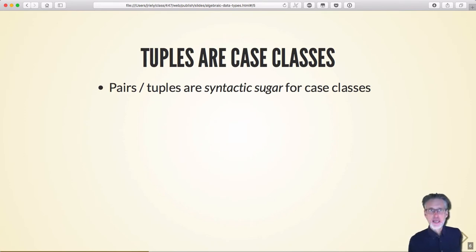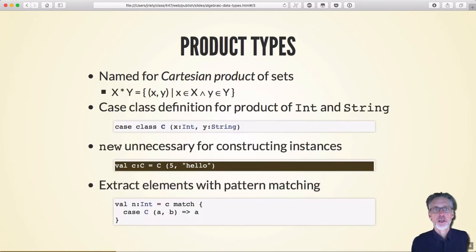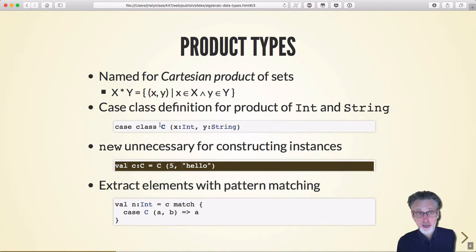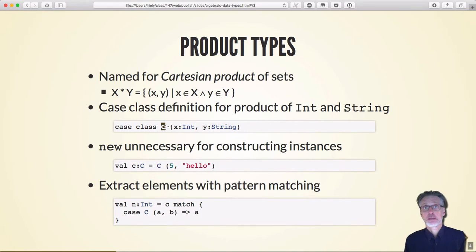This may look like something really familiar, because you're like, oh, Cartesian products, isn't that what pairs were? So what's the difference? The only difference between a Cartesian product, a pair, and a case class like this is that the case class has a name. That's really all.